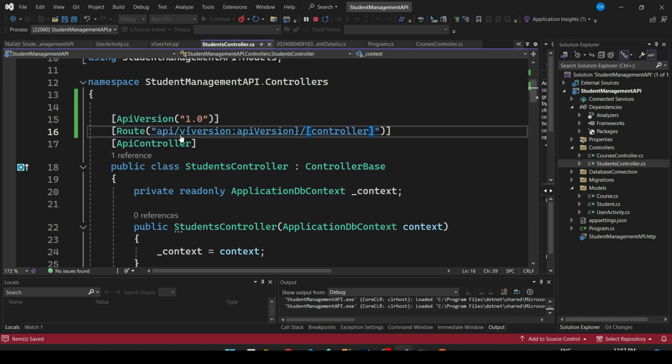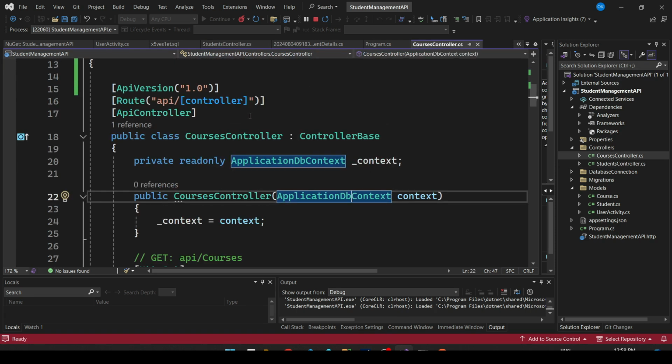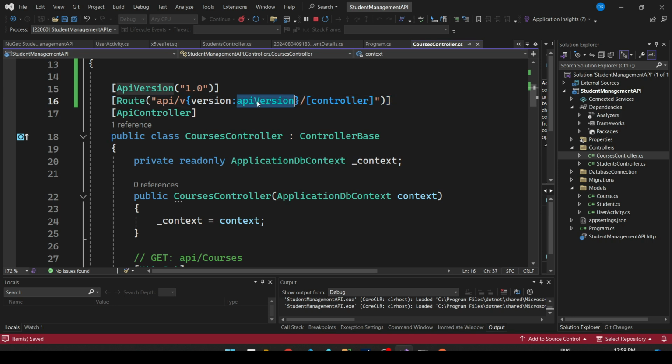If you say the route is api/v{version:apiVersion}/[controller], that means every call received from external callers should be accompanied by the version of that particular API. If we copy this, we can do the same to our courses controller. We need to ensure that every route is accompanied by the version.